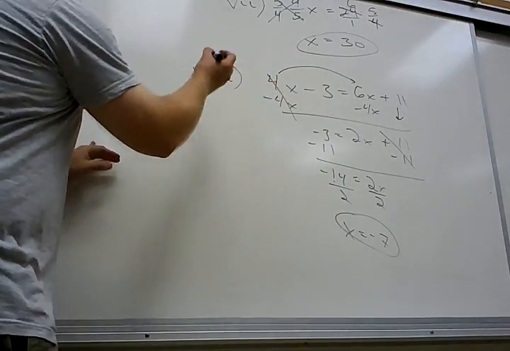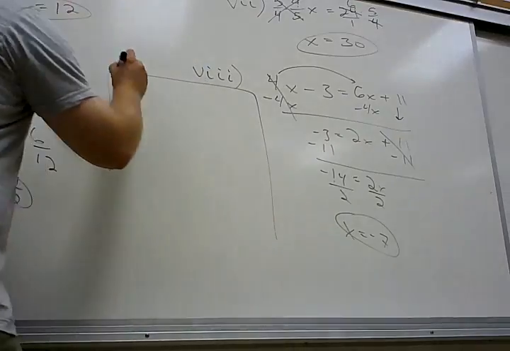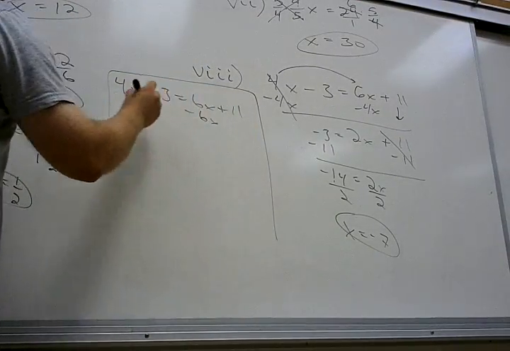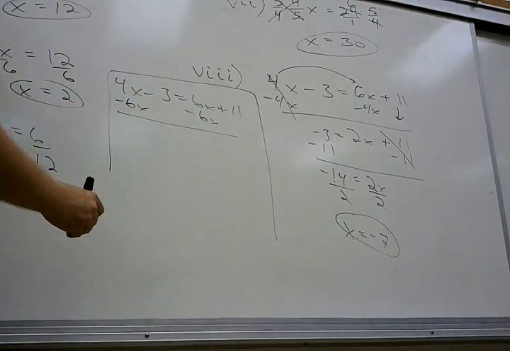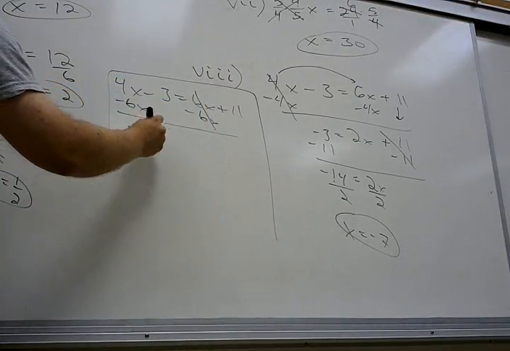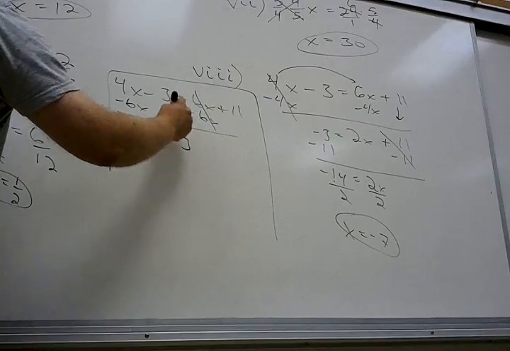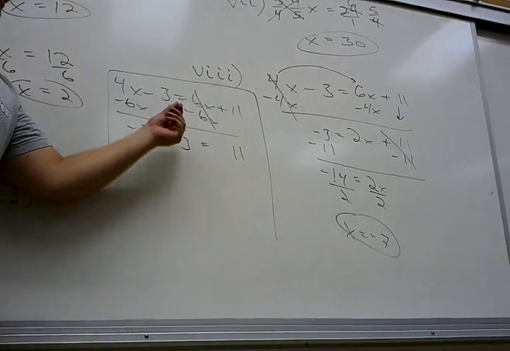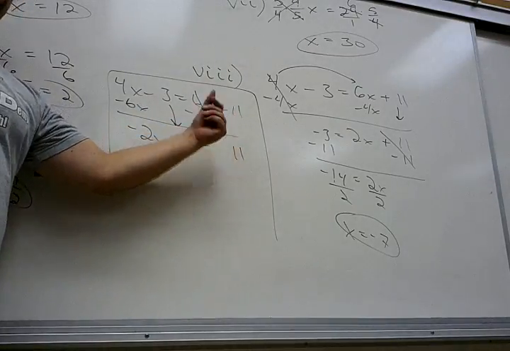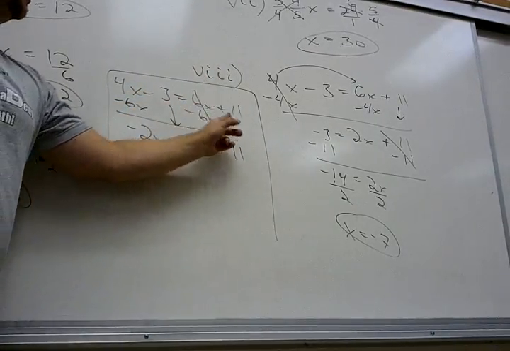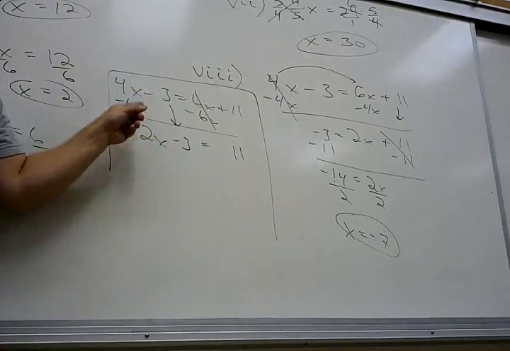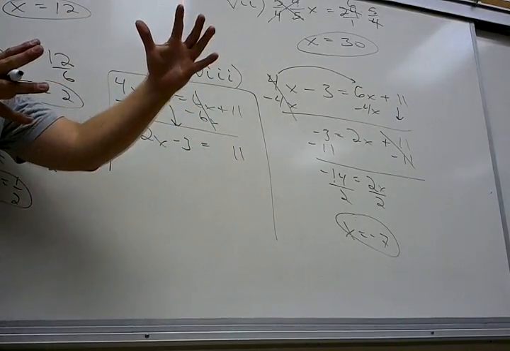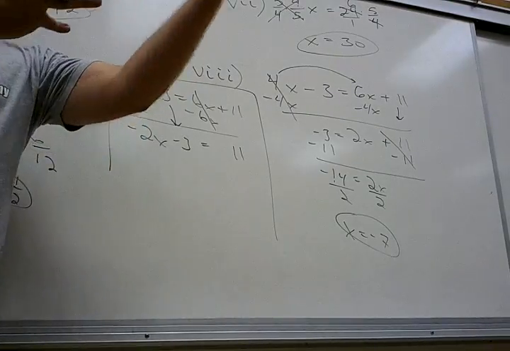The other way to do this, and of course you get the same answer, is to subtract 6x this way, right? So now you get your x's together on this side. You get negative 2x minus 3 equals 11. For some reason, I get people that think numbers move just by themselves. That negative 3 somehow just goes over there. You really want to make sure that you bring everything down exactly where it is right now. They just can't migrate to the other side. To get to the other side, they have to change sign, right?